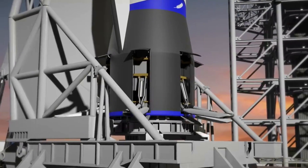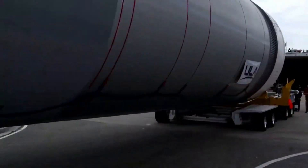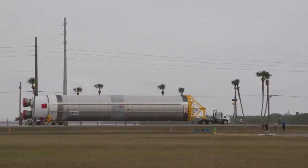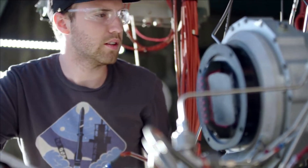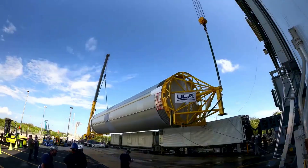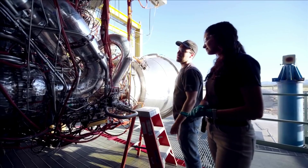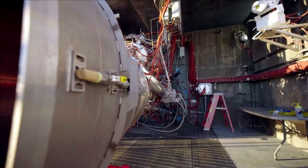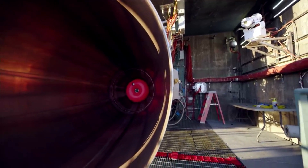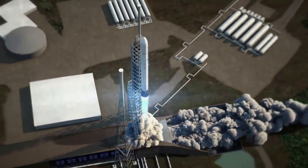However, Blue Origin's development and manufacturing of this engine has not gone extremely smoothly over time. This being said, it seems the company is making decent progress on the engines and working towards a brighter future. Only a few days ago Blue Origin provided a few updates regarding BE-4 and the promising results it has shown. This is in addition to updates from Tory Bruno, who has been waiting for these engines for quite a while. A rocket engine is an immensely complex and important piece of equipment that any rocket relies on. This is part of the reason why the BE-4 engines have received so much attention through the years. Blue Origin may have hit some bumps throughout this engine's life, but they continue to progress and improve the design.